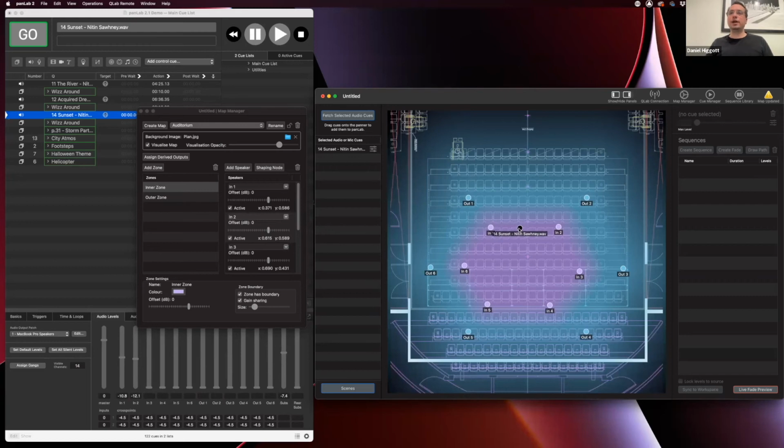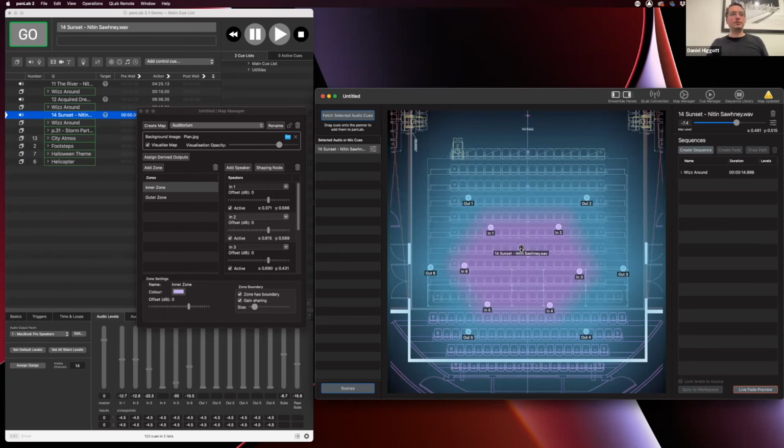Because we are right in between these two speakers, we're just going to be panning the sound between speakers 1 and 2. As we move the sound towards the middle of the zone, the spread of where that sound is in relation to the zone is widening out. What that actually means is we're calculating the sound as if it was taking an arc. It wasn't just one point. And so as we add those together, you can see that we're feeding into outputs 3 and 6 because they're the next outputs around.